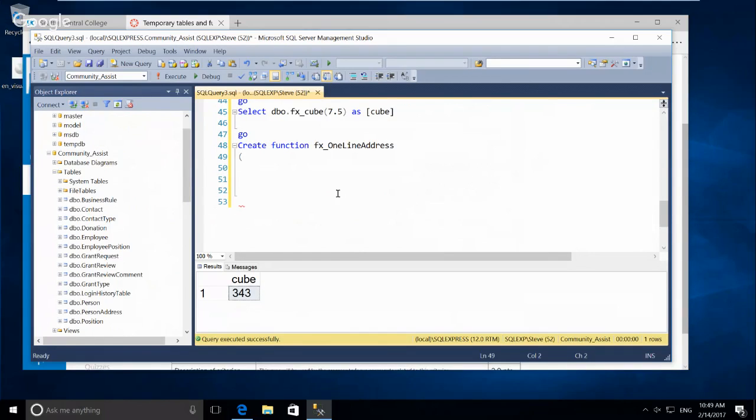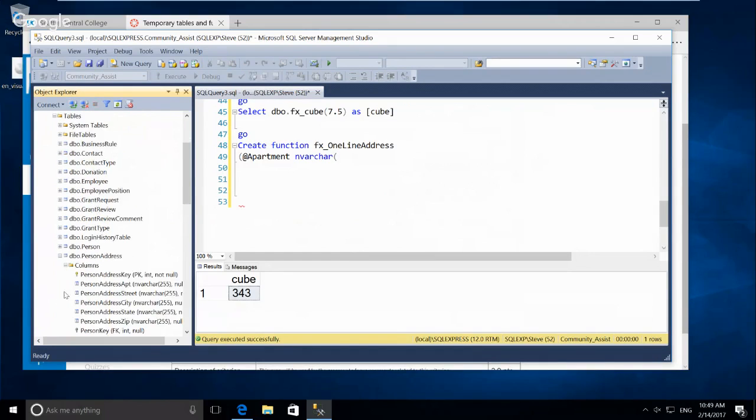So we're going to need what, apartment? And I think you can do, so apartment would be a varchar. What did I give it in the table? So this is the in-person address. 255, I said.